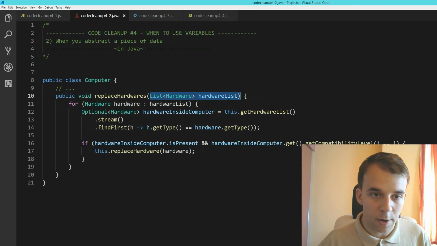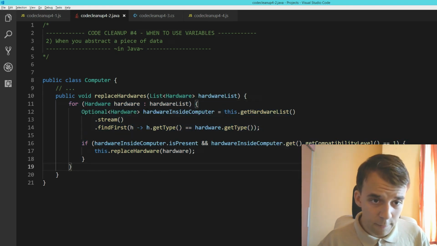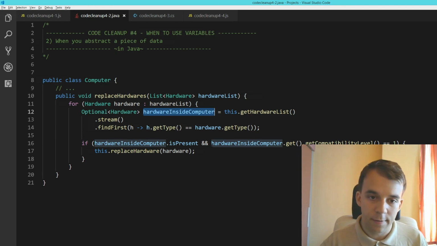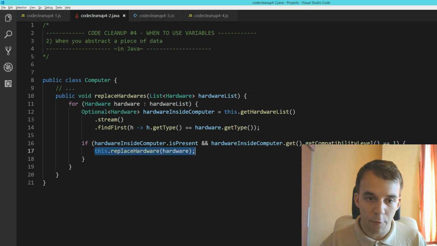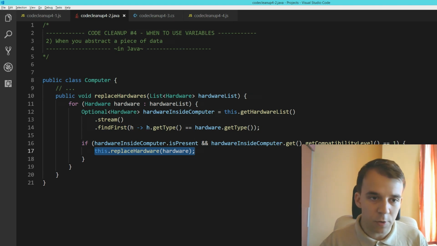It takes in a list of hardwares, and we iterate over them. And here we have a variable hardware inside Computer. All we are doing with it is simply checking its compatibility level, and then we are replacing that piece of hardware.